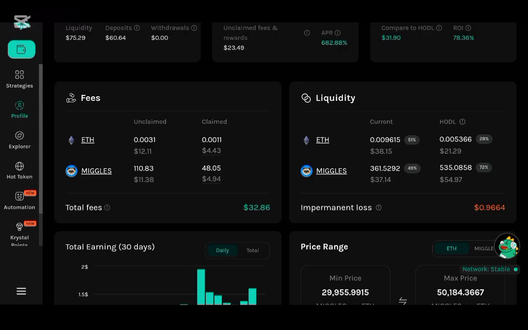And this also goes to show that depending on what you want to do, this can be a really good way to automate your trades. But I'm not going to go down that route in this video. This is supposed to be more of a simple explanation of impermanent loss. So right now, if I would close my position, I would end up withdrawing this amount of Miggles and this amount of Ethereum, which again has a market value lower than my initial, so I would realize impermanent loss.